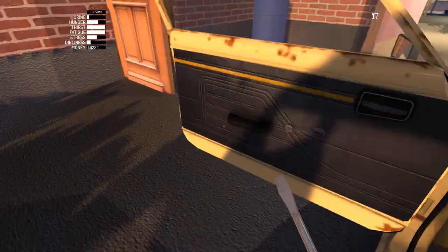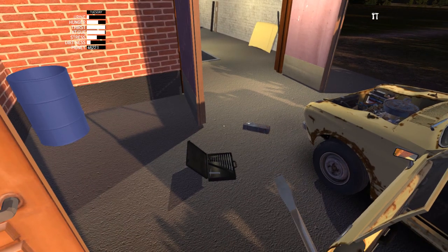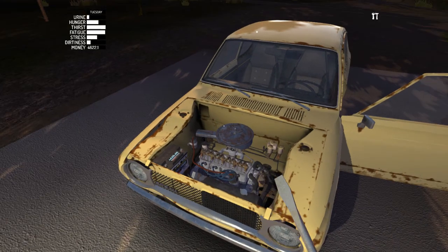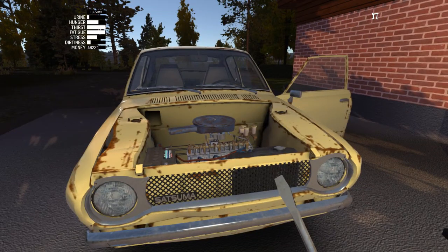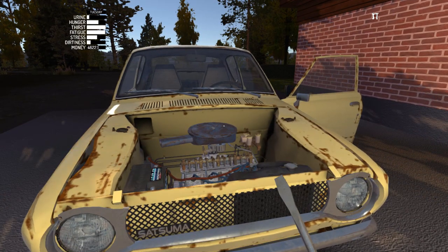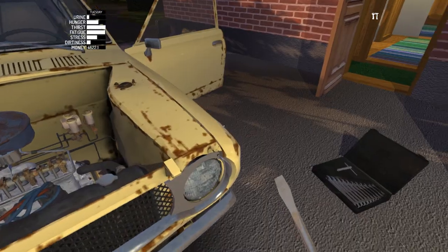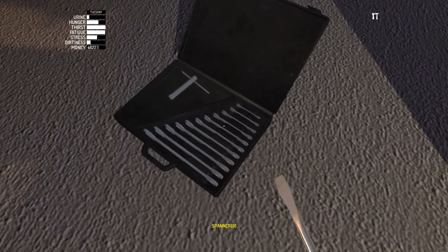It doesn't seem like the carbs adjusted too badly, because when I was playing it on my own, it was terrible. Like, it would not run when it was warm, because the adjustment was so bad. And it would reset if I saved the game and quit and came back later, the adjustment would be out of whack. And I kind of gave up on it. So, let's get the 7 out.